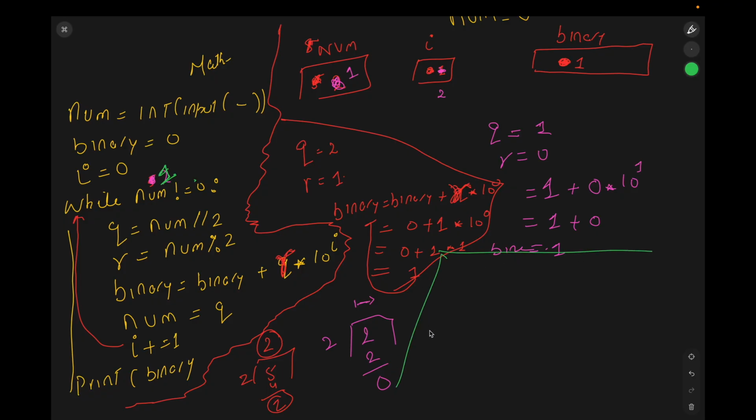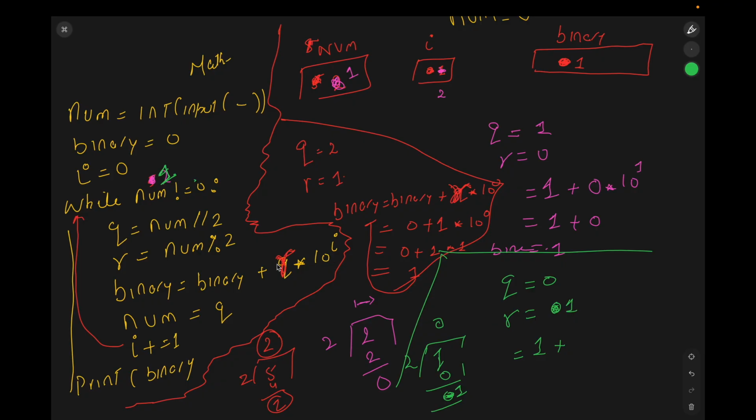So what you are doing is something like this. Now your num you are having 1 here. Since num is 1, you will be taking 1 here. 2 zeros are 0, remainder is 0. Wait, let me check here, binary equal to binary. What is your binary? Go to the binary. What is present over here? 1. Take the 1 plus remainder. What is your remainder? Oh sorry, the remainder is here 1. 2 zeros are 0, the remainder is 1, right? The remainder is 1 here.